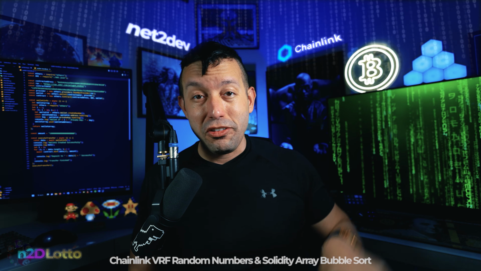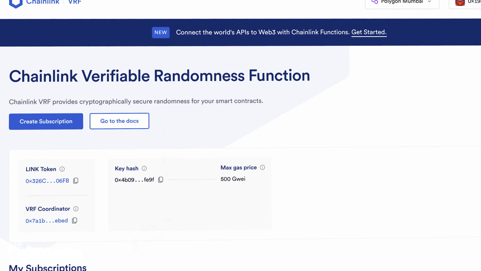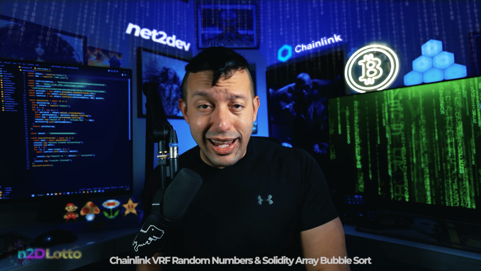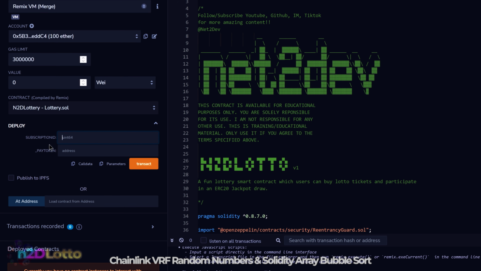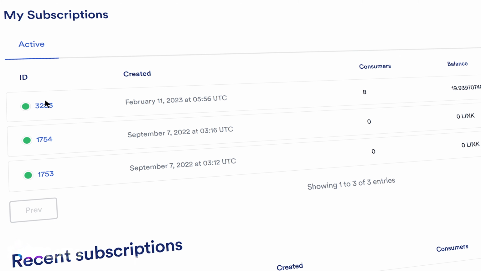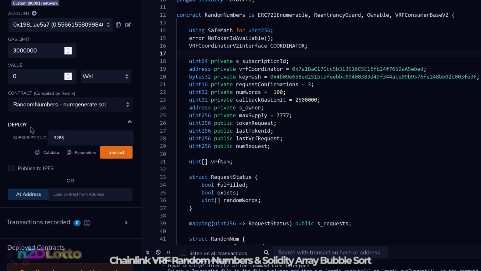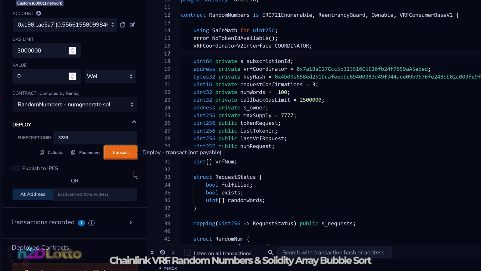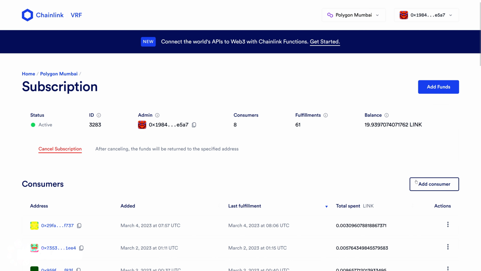We'll call Chainlink VRF, which means that we also have to do a subscription. We have to subscribe because Chainlink is a subscription service, which means that the moment I deploy the smart contract onto the blockchain, I need to first provide the subscription ID. When we open a Chainlink account, we will get a subscription ID. So we'll get that subscription ID, we'll paste it, and we'll deploy the smart contract. We deploy the smart contract. Let's do some test calls.